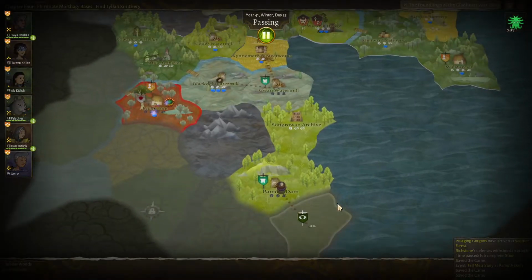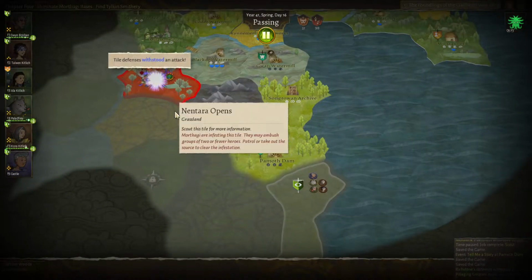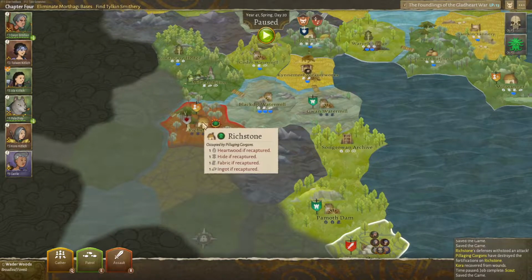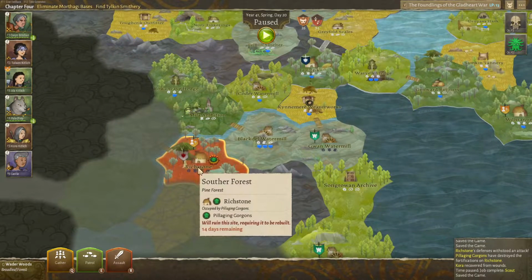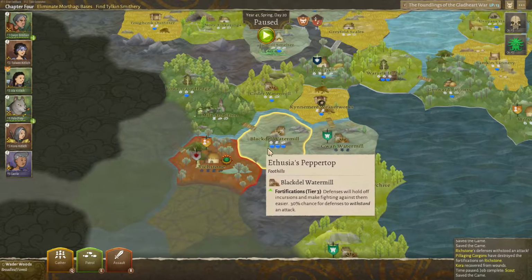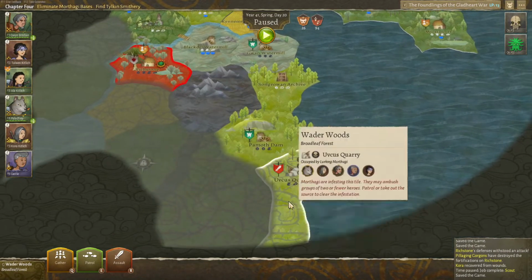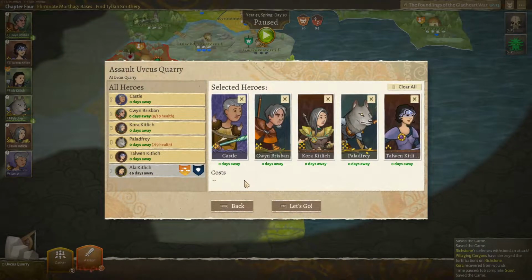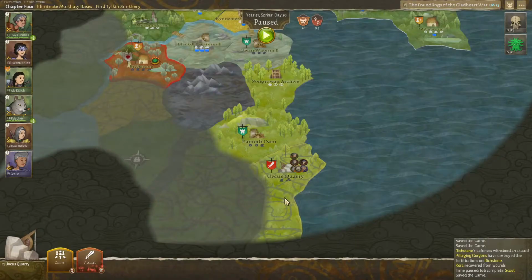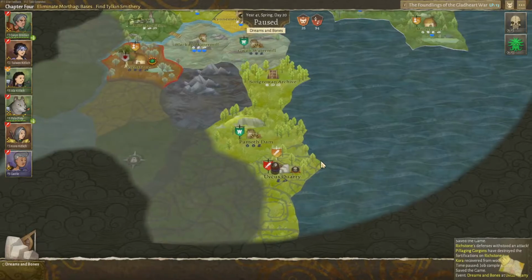Cool. Seems fine. Oh man, withstood an attack. That's 2 in a row. This thing's actually really beaten down. So because Richstone has done such a good job defending, we don't have any problems here. So cool. Let's begin the attack. Where the heck are we? Wader Woods. Sure. This is a Morthagi, right? It is, yeah, cool. All right.